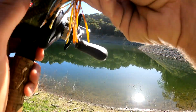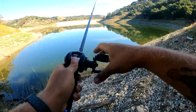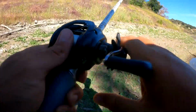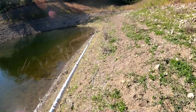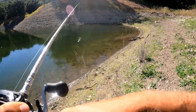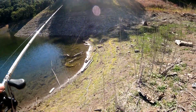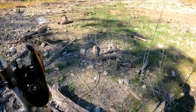Looks like we're going to the T-rig, which I'm totally fine with. I think after we caught Bingus, the other bass might have gotten the memo, but I do still see the big one right there. If I was a fish, I'd eat that. Yes, sir. This is chasing the bluegill over here. Come on now. Why are these bass so smart? So far, only the Texas rig has worked. Maybe we should just be throwing the Texas rig. T-rig it is.